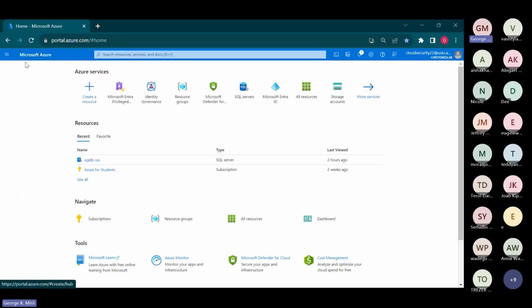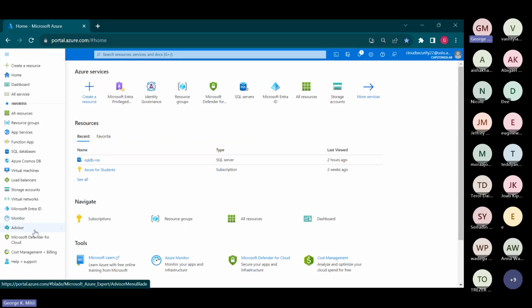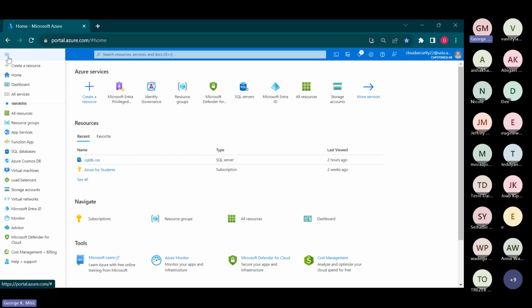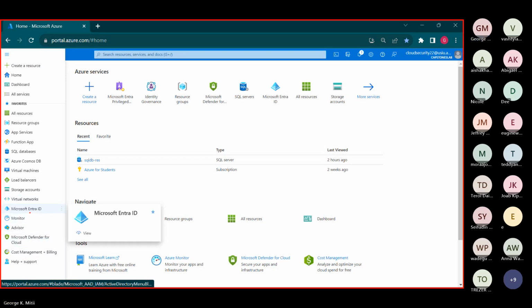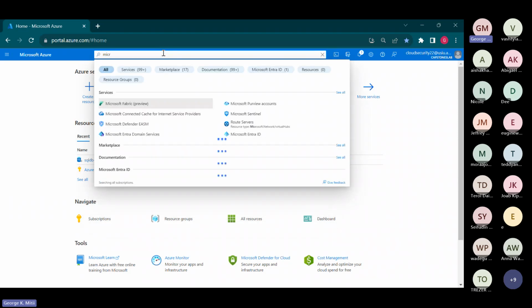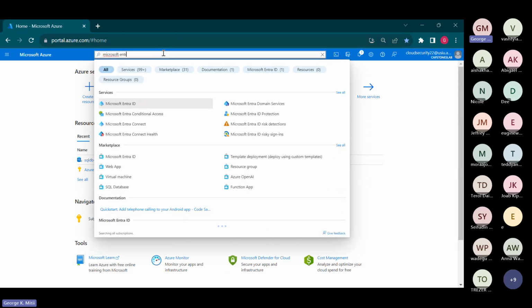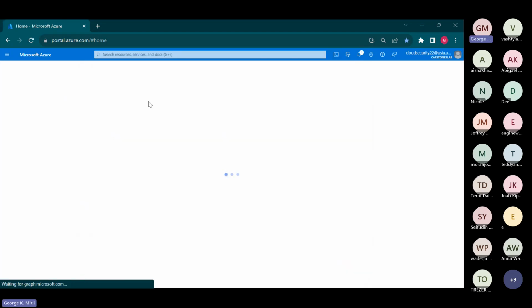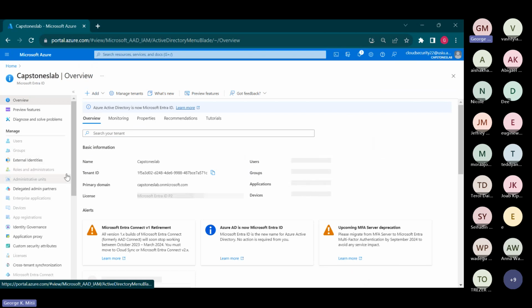So what should I show you? Oh yeah, user identity protection. For that, you need to go into the dashboard. You can click these two dashes there and go down to Microsoft Entra ID, this option. That's where you can find it. Alternatively, you can just type Microsoft Entra ID at the top there, and this is the option you're looking for. Click there, and this is the blade that you get.